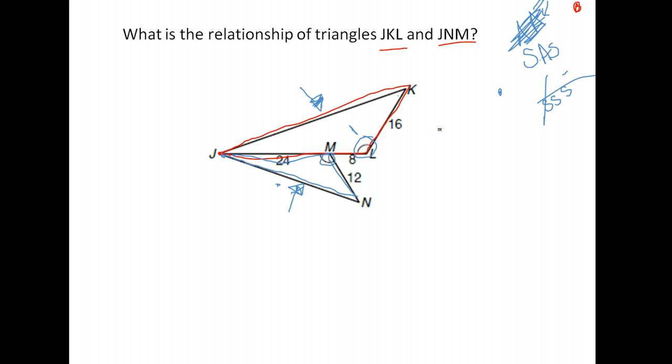Let's try and match up. We have our angle in the middle. Okay, we've got the A part. They marked those angles as congruent. Angle L, they marked that congruent to angle M. So we're good there. Now let's match up our sides to make our fractions to see if they are proportional, see if they make the same reduced fraction. So here I am, line KL. That would go with line MN if we match up the corresponding sides. What is that going to be equal to? Well, we'd have 16 over 12 so far.